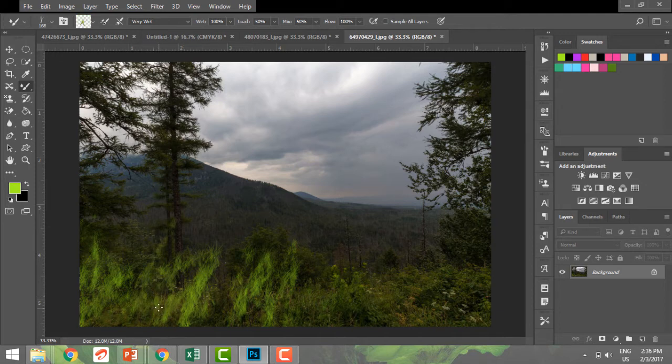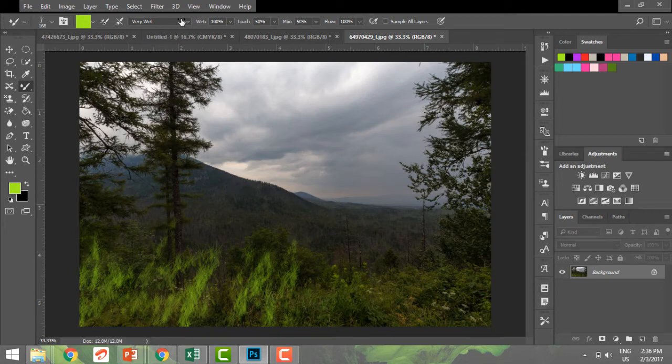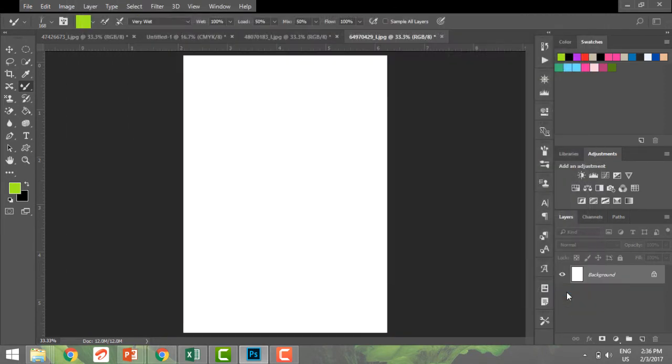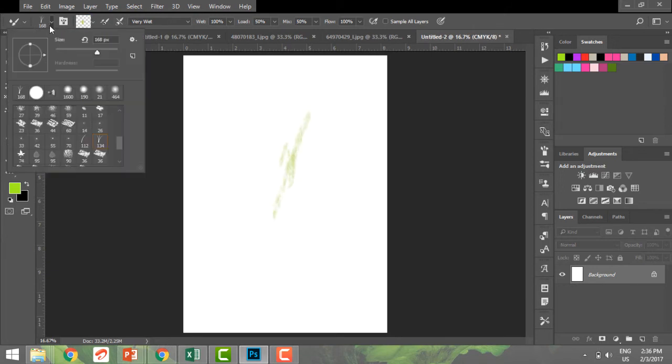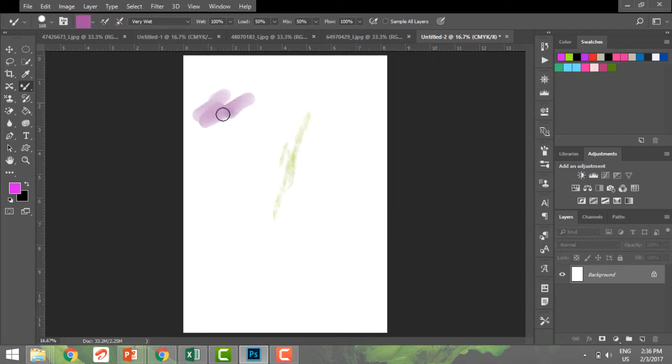It's going to take time, maybe another 15-20 minutes, to convert your normal image into a really artistic image. And in a simple page, let me show you. Let me have a blank page. I'm going to press Control N, and I have a blank page. Okay, create. In case I want another brush, I'm going to go here, choose a normal brush, and a different color, pink. It's actually coming out like a wet brush, as if you're painting on the canvas.